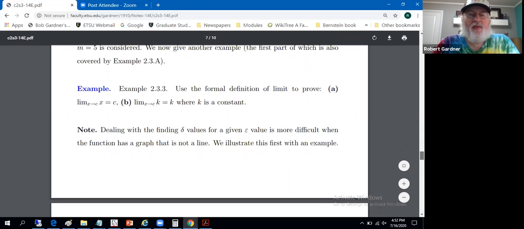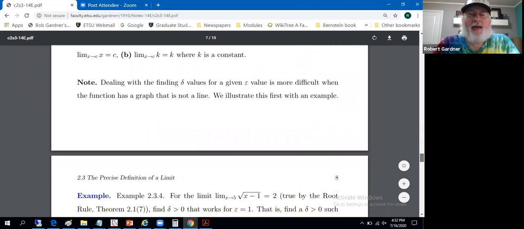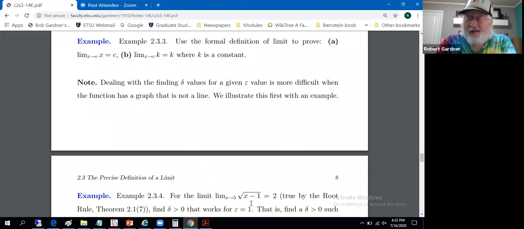Let's end the video there. What we're going to do next at the start of the next video will be to deal with functions that aren't lines and then see how you choose the delta values when you don't have a straight line. So those are more complicated. If you've got graphs, they're not too bad. Little word of encouragement. Hang in there. This is conceptually complicated stuff. I'm trying to streamline it for you and make it somewhat intuitive and make it somewhat mechanical in terms of how you go through for a given epsilon and choose a delta.